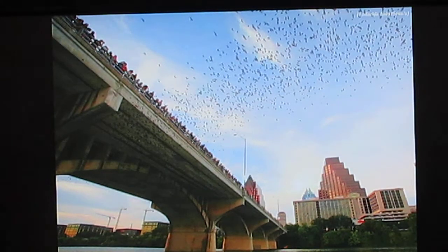Here we have a city. This is Austin. Anybody been to Austin to see the bridge bats, the free tails? Pretty neat sight. You put it on your bucket list because you got to see these bats come out. It's really cool. And you can see it's not even dark yet. The bats are already emerging out over the water, so they're really easy to see in the summer. There's about 2.5 million bats, free tails, under this bridge in Austin.